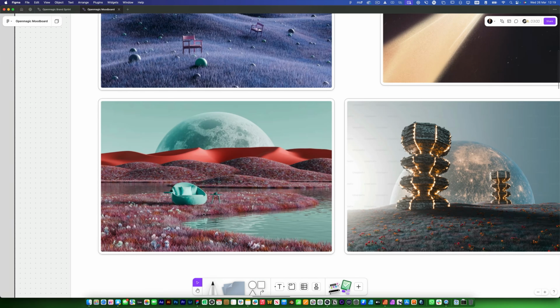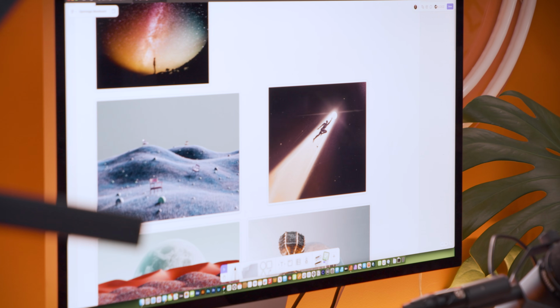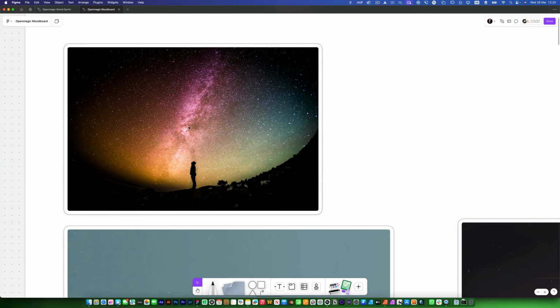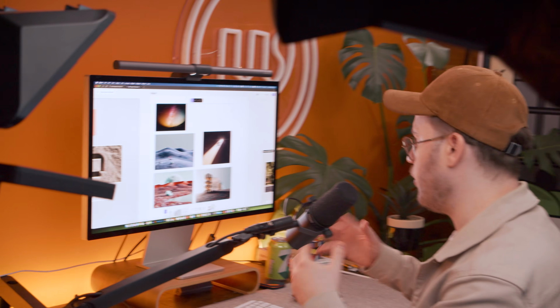And with these images here, you can see there's some crazy AI images in there. You've got this guy just reaching up to the stars, and you've got this guy in awe of the sky around him. And this all brings a feeling of like wonder, and that's what I wanted to get in there. So I've added these to my board to try and signify the feelings of wonder.